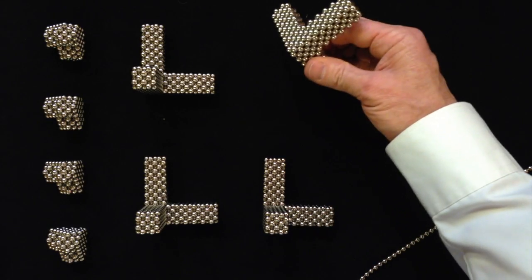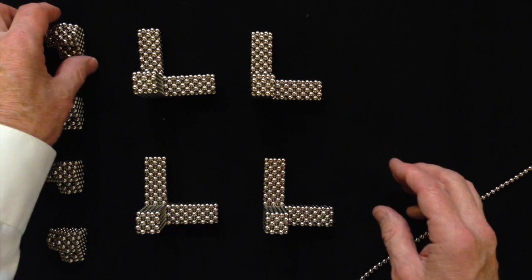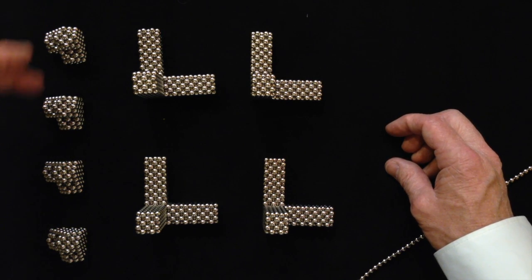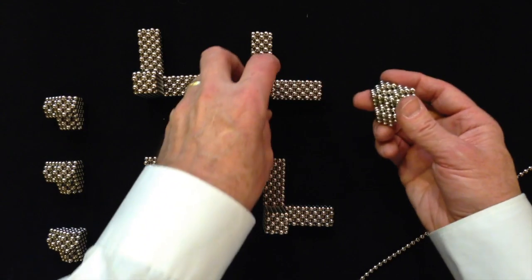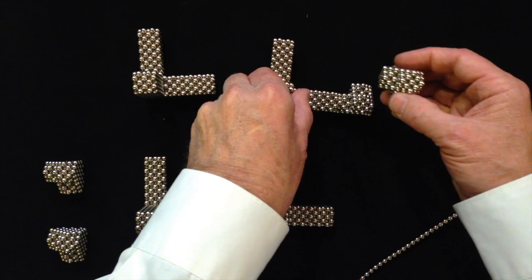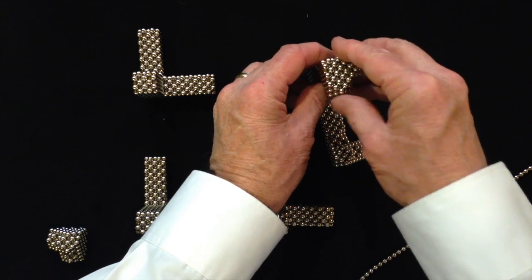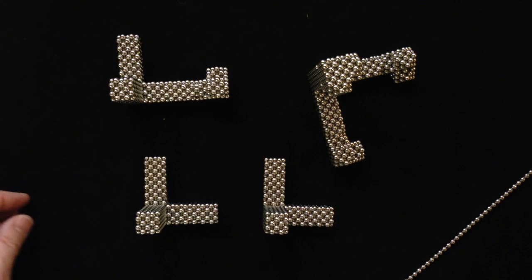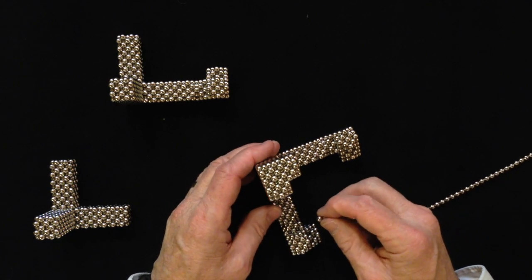Okay, here are the four corners with the edge pieces that we made before, and the four corners that we just made with reverse polarity. So we're going to attach three of these to the ends of one of these, and then one to the ends of one of the others. So I'm just going to go ahead and connect that one there. Here. And here. And then connect this guy here. Let me set these others aside. Go ahead and fill in the missing magnets.